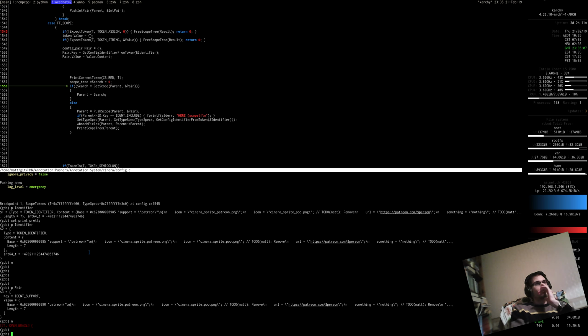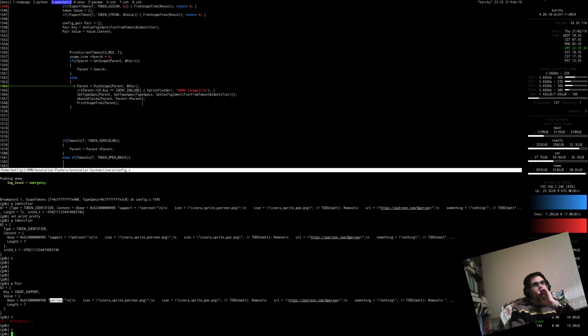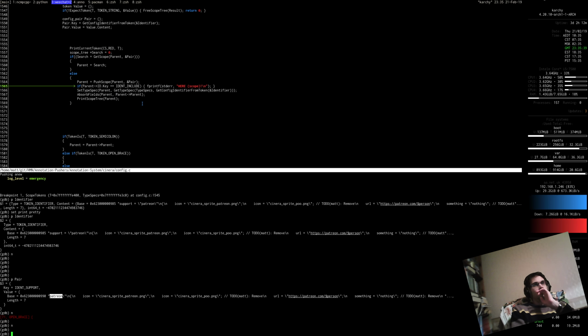So get scope: this should be searching in the parent for a scope with the key support and value Patreon, and it shouldn't find one, which it doesn't. So then we push this new scope onto the parent.